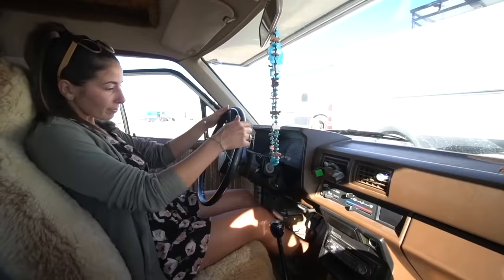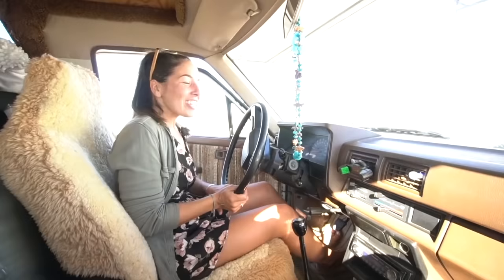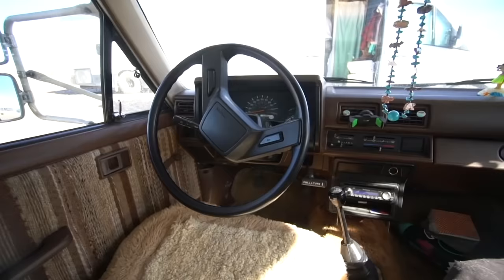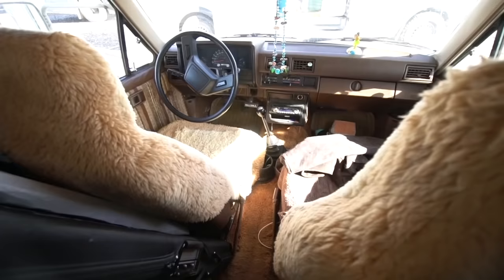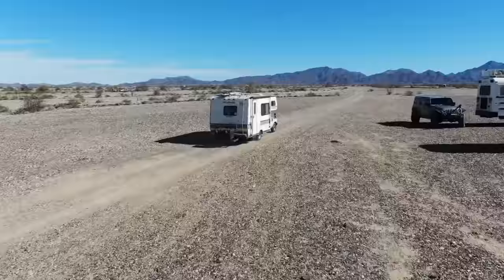Yeah. So driving this thing is really funny. It's the R22 engine. So it's a bulletproof engine, really good engine, but it's only 4 cylinders. And when you're towing a house behind you, it's really nice and slow. I have gotten it up actually to like 75 sometimes on the highway. I don't know if that's bad, but probably not recommended. So it will go fast actually. I'm kind of surprised. Not up hills.